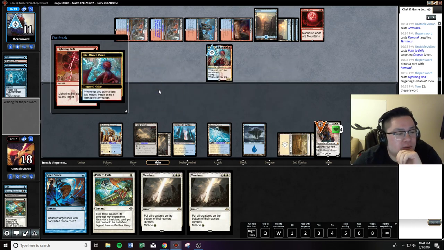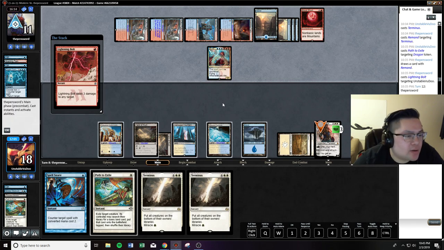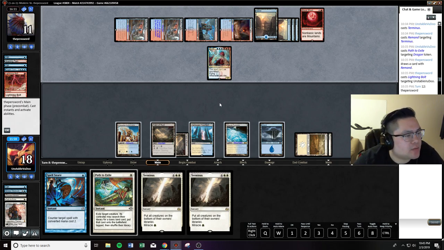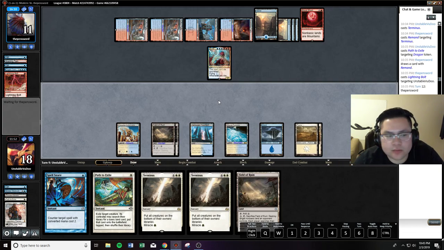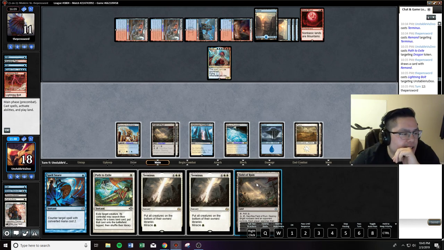Well, debatably, I think we just want a Terminus. Because we're going to have to do it on our turn, and that way we can hold up. Looks like we can't hold it up either way, but this way we would have an instant speed answer later on if we needed it, rather than just being down to a sorcery speed answer. So that's why I'm leaning towards playing the Terminus instead of... Yeah.